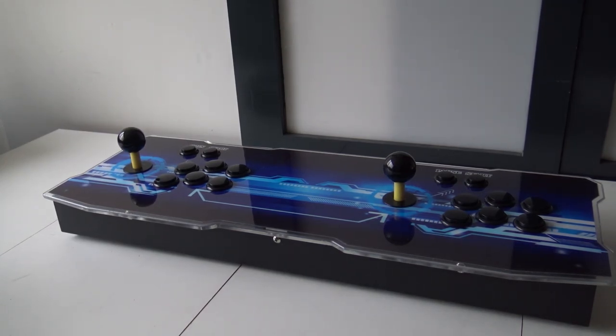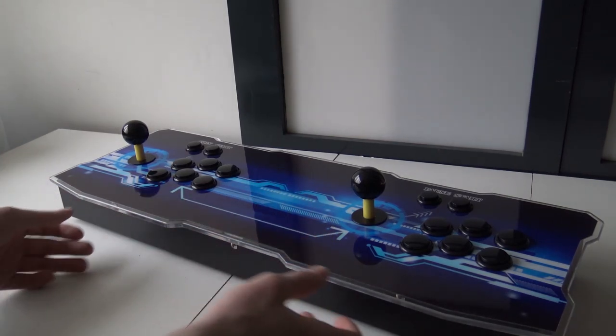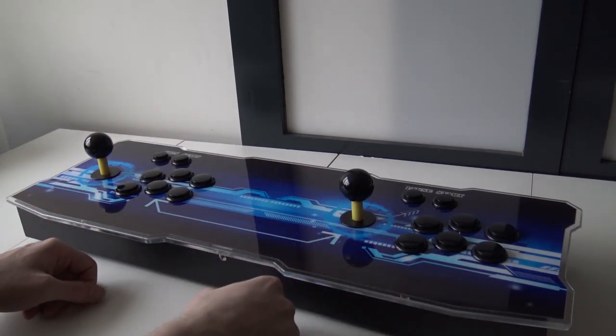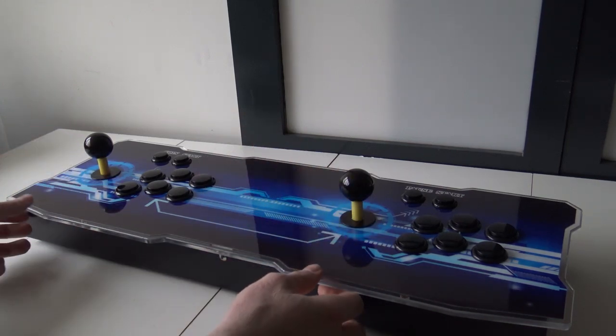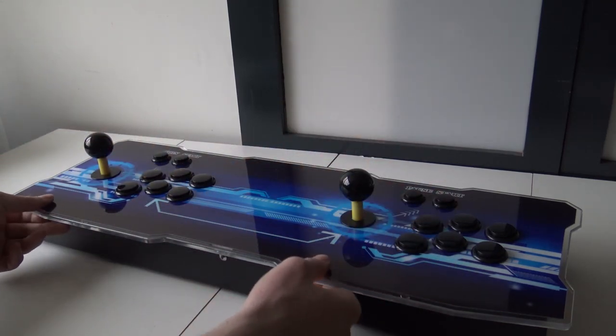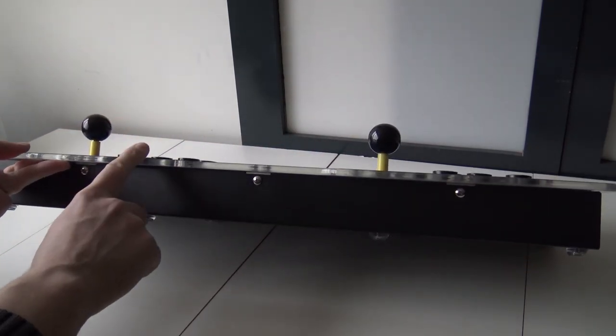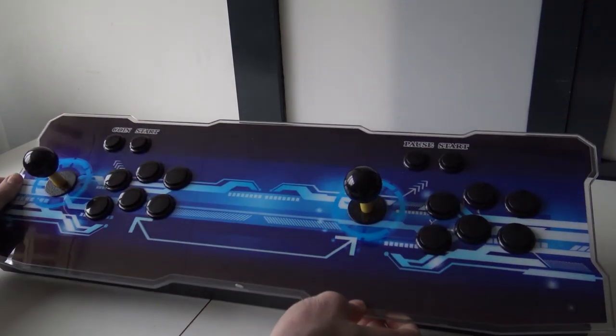All right, so let's talk about the stick itself. I need to point out, I just got the blue one. I always buy these basic blue versions, but there are quite some different versions out there. It depends also on where you're going to buy it, but there are ones with Street Fighter or King of Fighters decals, you name it, because this is a very thick acrylic plate, and on top they're just using a sticker. So that's the reason why there are so many different versions.